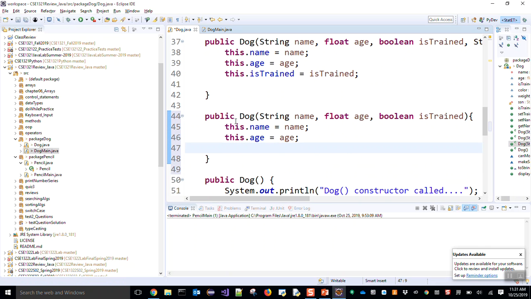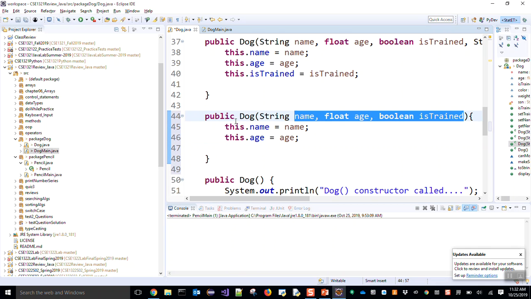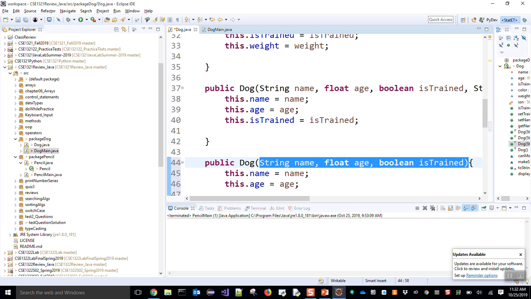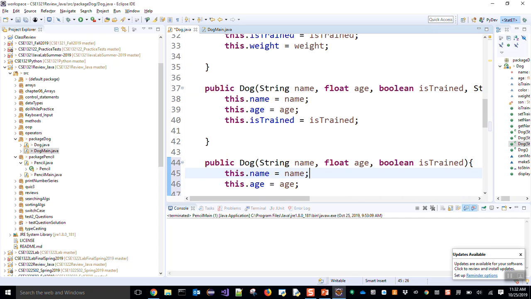As long as these constructors have different numbers of parameters, it works. If the number is the same, the type needs to be different. The difference will come either in terms of number of parameters, 2 or 3 or 4, or type.